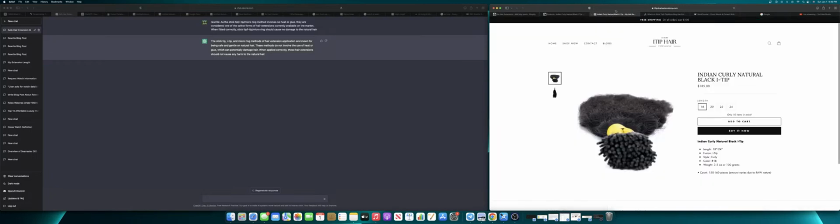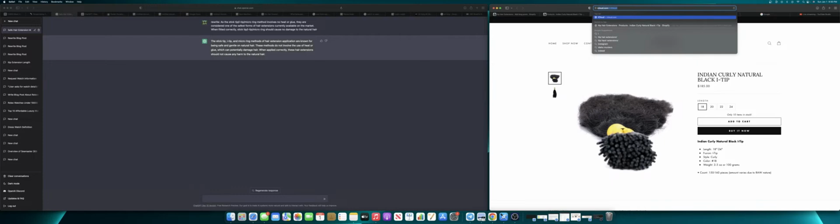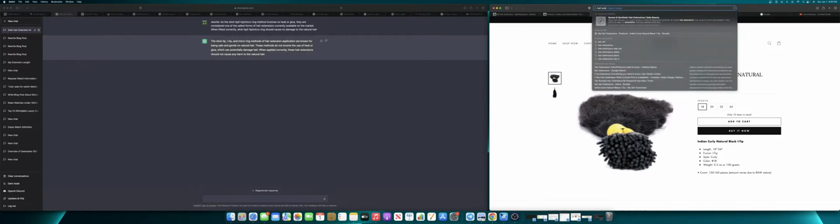Therefore, you should always include links out to your products, links out to other blog posts in your blog post so you can get traffic moving through your site. And we're going to link out one more to a big site. So you always want to link out to a major site that has something to do with your industry. Just make sure it's not your competitor. So let's do hair extensions. Maybe we'll get a Wikipedia page.